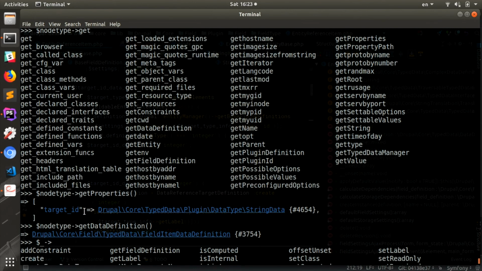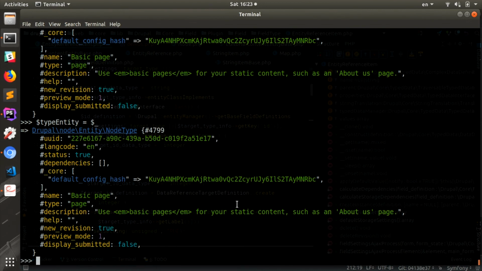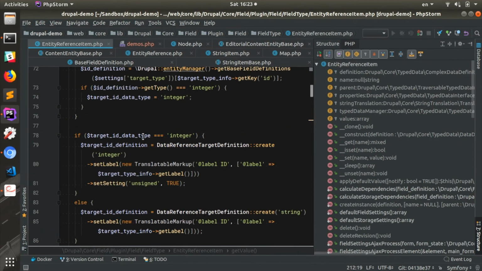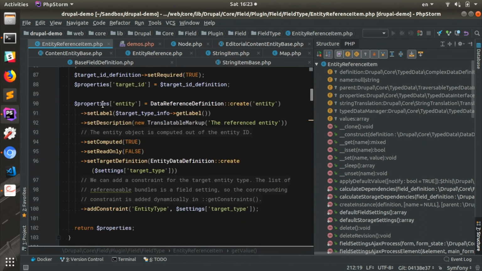So the node types, article or basic page, are considered configuration entities, which is why they're kept in data as a string. Where was my target ID? The target ID for the node type was string data, but the entity was loaded because it was resolved as a string. And there's another property on my reference field item, which is a type entity that is computed.